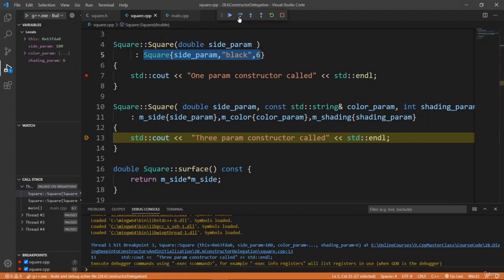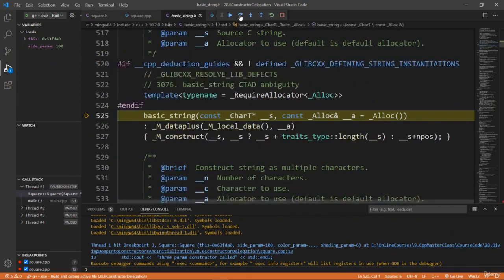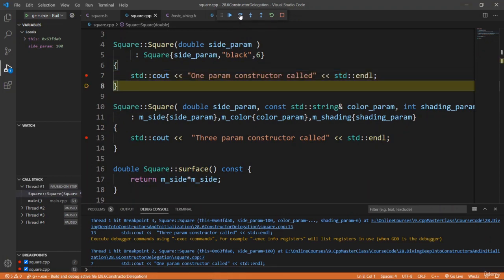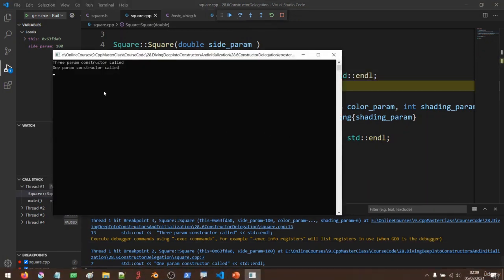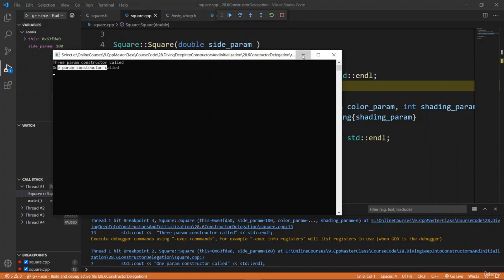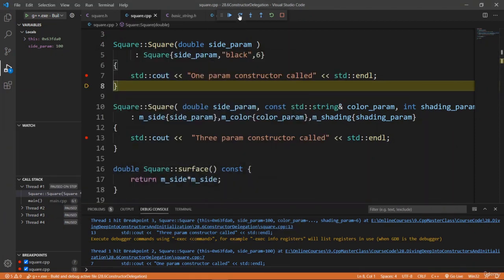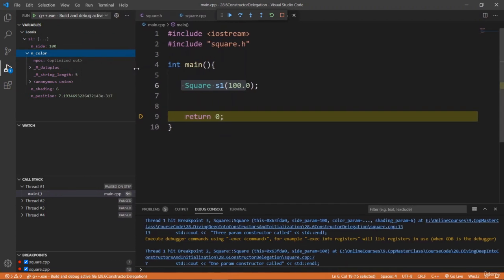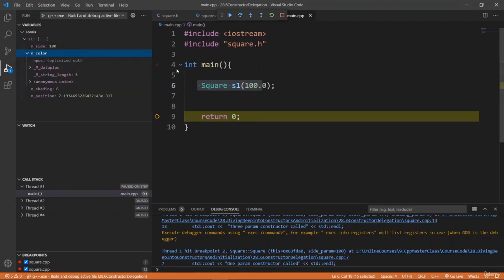If we execute and get out of it, you're going to see that we hit the body of the 1-parameter constructor. I just hit next a couple of times, and then I'm going to come in here. If we hit step over, we're going to print the message here. And if we go to our terminal, we're going to see that the messages were printed out. If we come out of this, we're going to come back to main, and our object is going to be already constructed. If we look inside, we're going to see the information that was used to create the object here.